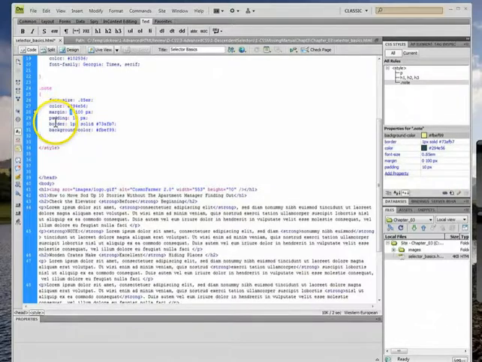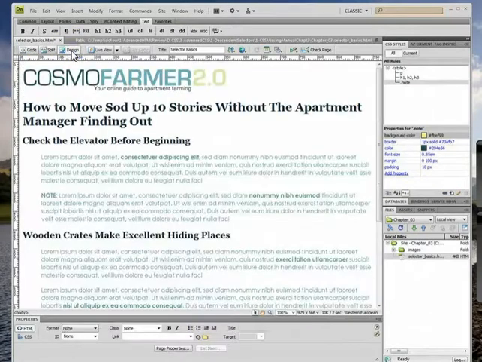Padding is 10, so it's not really stuck to the words around it. Got a nice little border on it and a background color. So now if I look at it, where'd it go? What did it do? Well, you haven't applied it to anything. So that's the thing with these classes, right? You have to apply it to something.